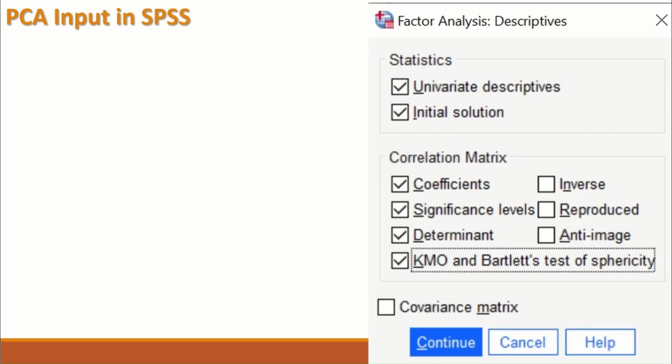In this slide, a print screen from the SPSS software has been inserted here. When performing PCA in SPSS, the following boxes need to be ticked.